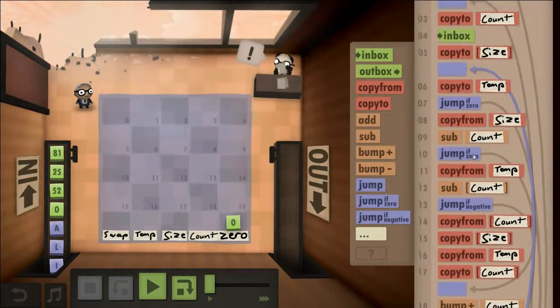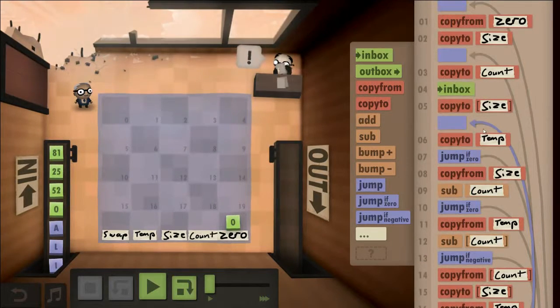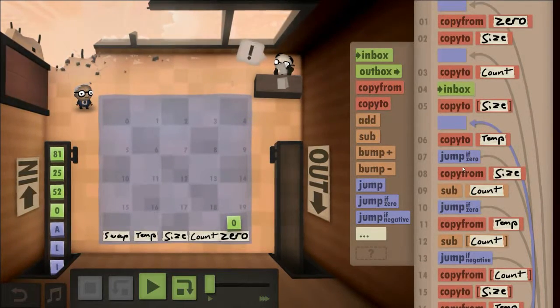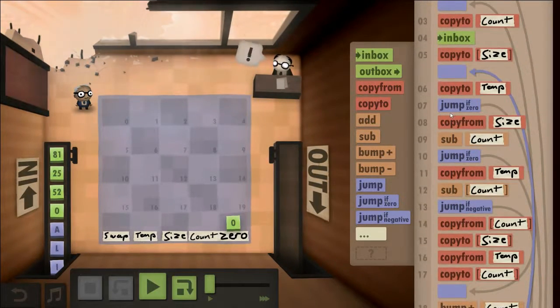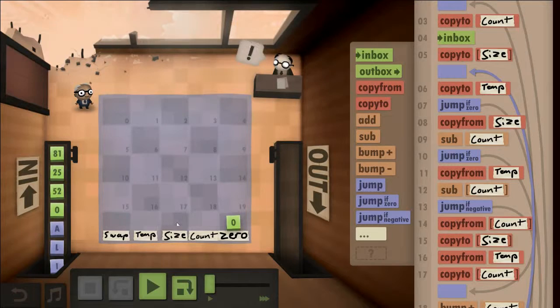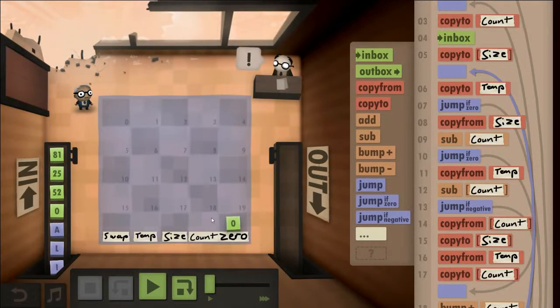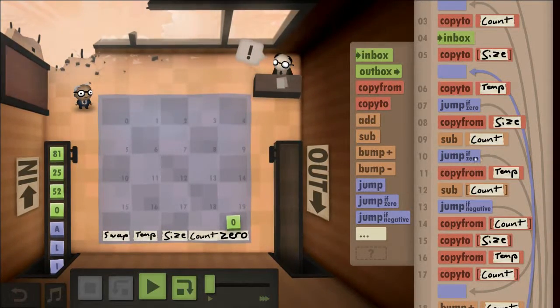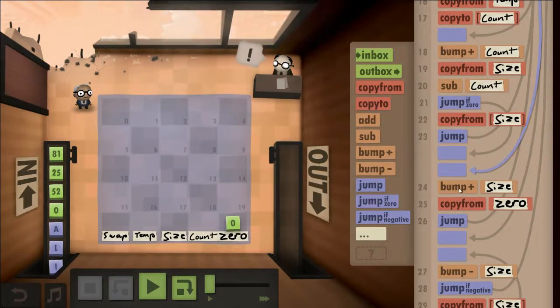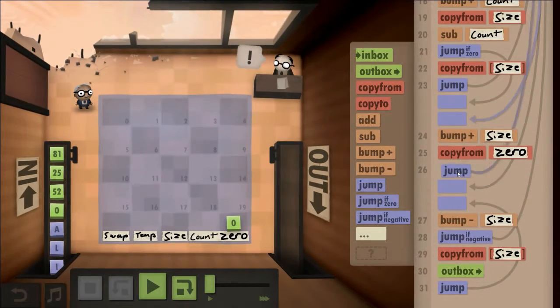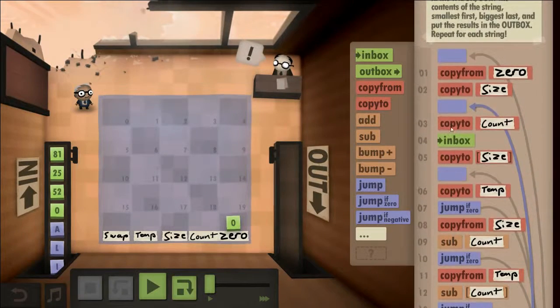Copy to temp. Jump if 0. That means we've reached our 0. Copy from size. So that's the actual size. Subtract that from the count. If it's 0, come down here. Bump size, copy from 0. Jump all the way back up here.